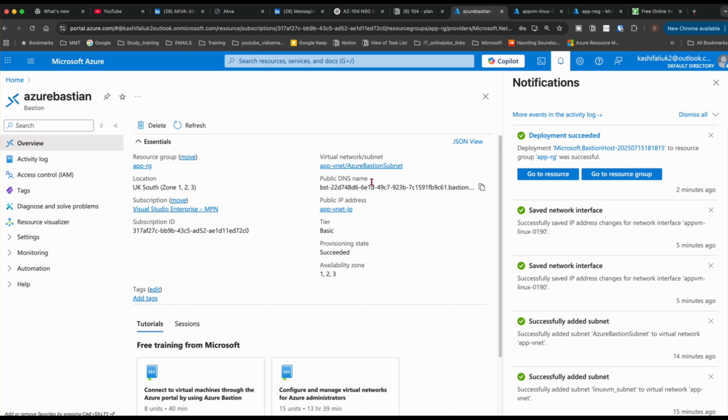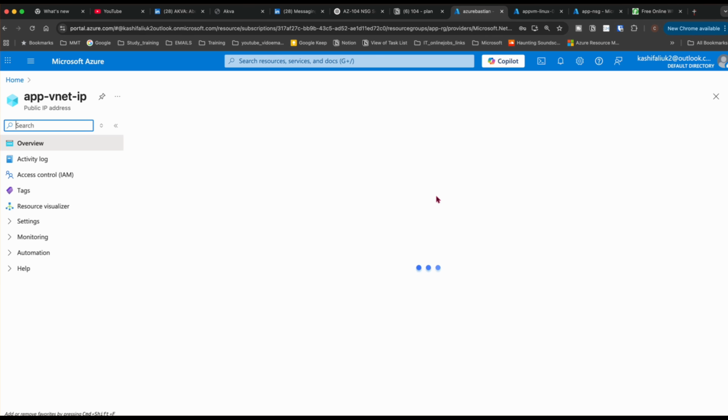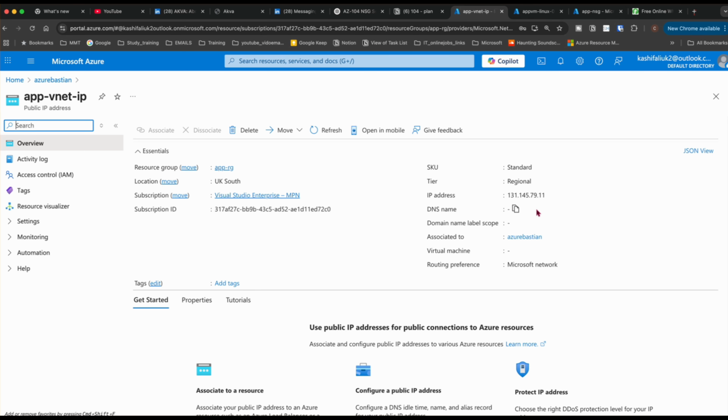It has a public DNS name and its own public IP address, and that's okay. But this is not exposed to the public. This is all secured by Microsoft services because it's a managed service. If you click this, you can see the IP address.